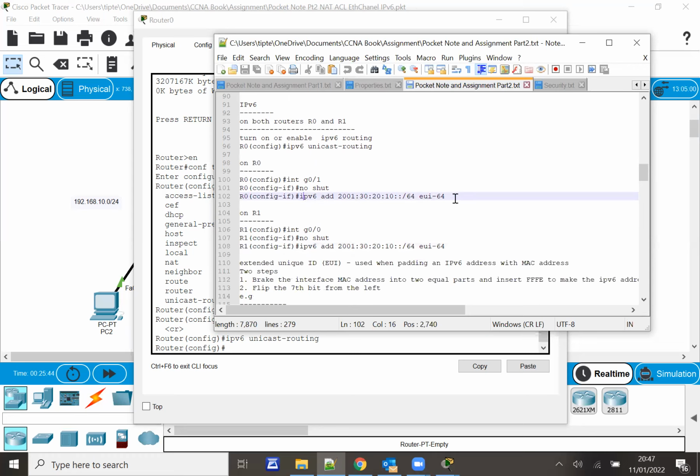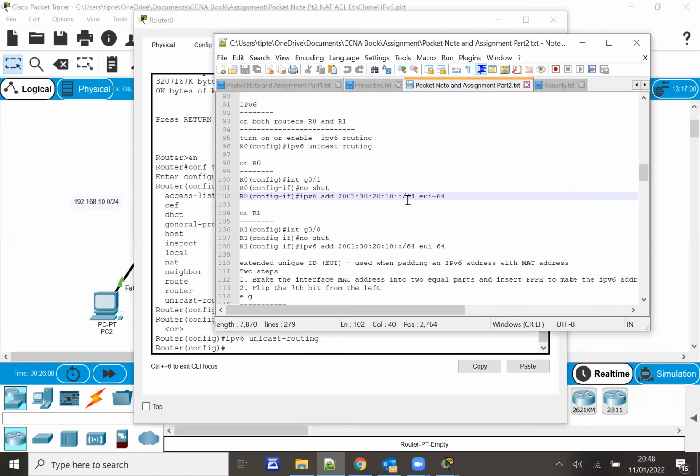Then we can use a particular IPv6 address. See the bit I was telling you just now. This very first portion of the IPv6, you have 1, 2, 3, 4 sets, and this other set represents zeros, all the other concatenated zeros.